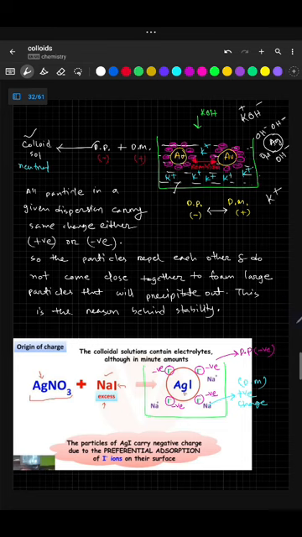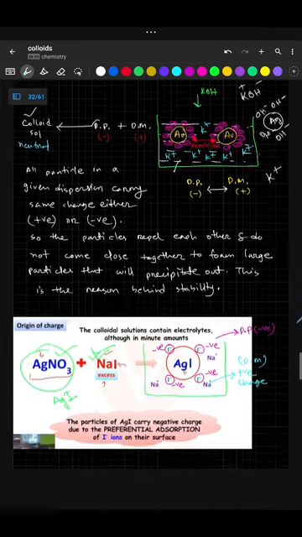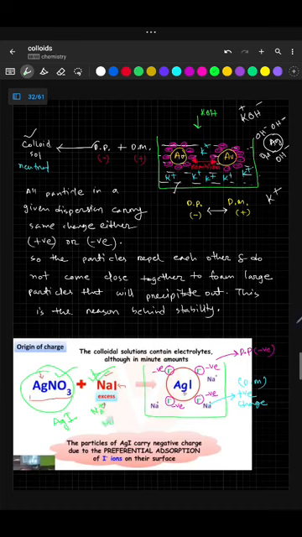Here is another example where we are having a silver nitrate colloidal solution, and the electrolyte is sodium iodide. And when we put excess sodium iodide, the iodine surrounds the silver. Let's explain it from the beginning. When you take this mixture together, we can see there is silver iodide, which is a colloidal solution, and the other ions that will be roaming in the solution are the left ones, such as the sodium ion and the nitrate ion.